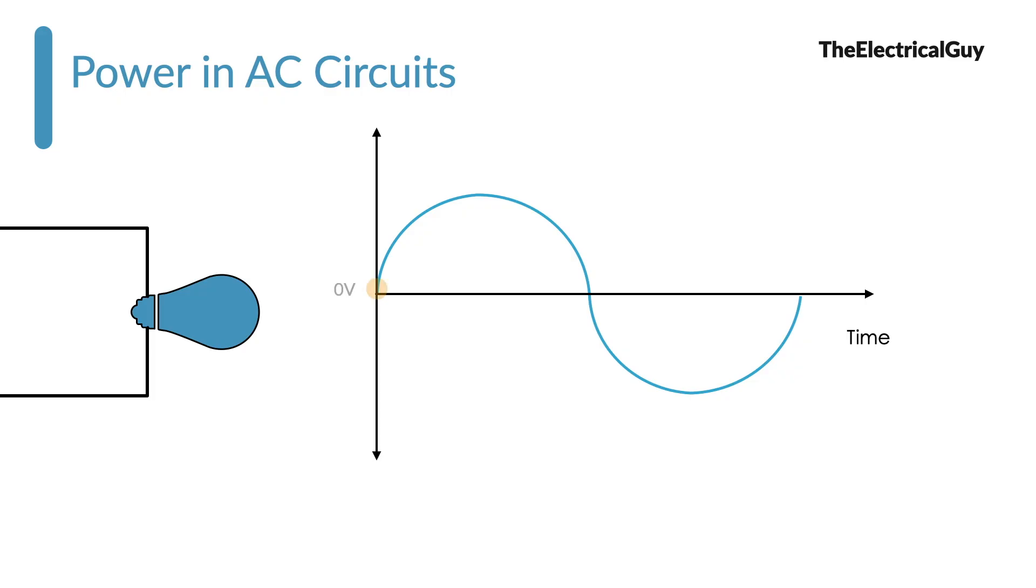Now voltage at this particular instance is 0. After some time, it will reach to 5V. After some time, it will go to 10V and then to the peak value of 20V. Again after some time, it will reduce to 10V, then 5V and then to 0. Now this completes the half cycle. The interesting thing is that the voltage also goes to the negative side. That is negative 5, negative 10 and then the negative peak of 20V. Then again, it will reach to negative 10V, then negative 5, 0 and the cycle will continue.